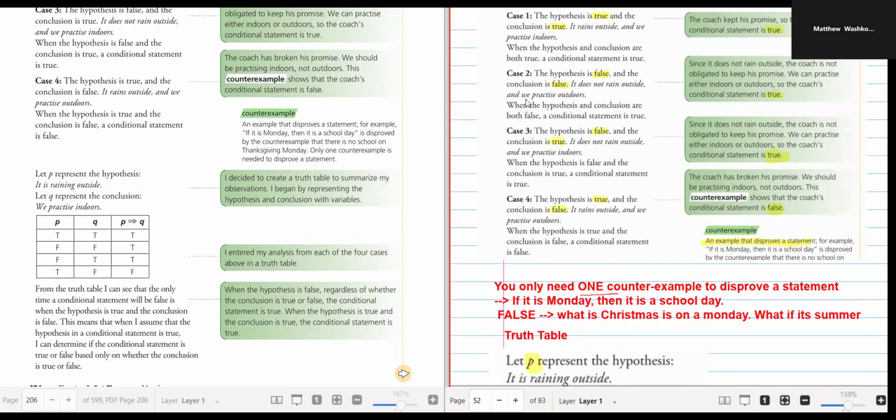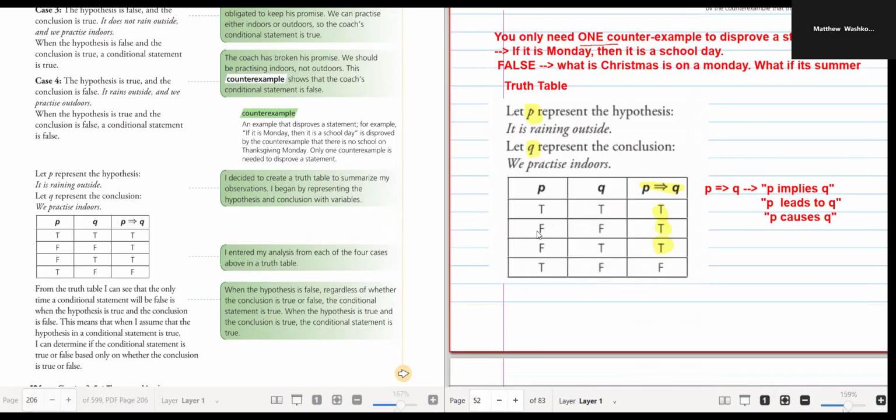Again, this is just taking this stuff up here and putting it into a table, right? When P is false and Q is false, the statement's still true. We haven't disproven P. P has to be true for us to possibly prove it is false. Okay? The hypothesis must be true to prove it is false. In this case, anyways. Maybe I shouldn't have said that. That might cause, we'll figure it out. All right. So I hope that's making some sense here. Again, check, check, check, X.